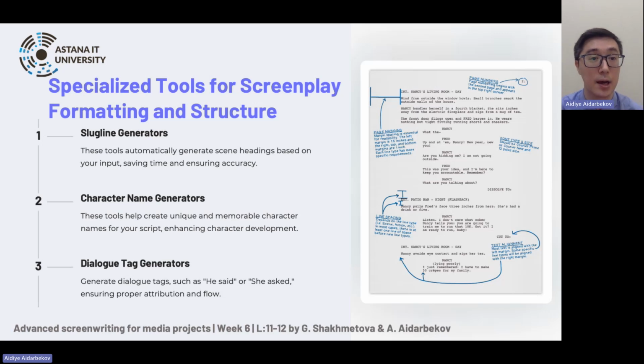But as a helper, as a consultant, for research in these cases, ChatGPT is very good. And let's see in our practice whether we will be able to use these kinds of tools in our scripts, in our writing.